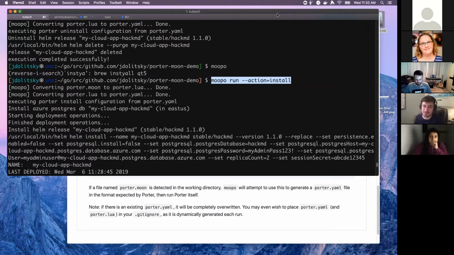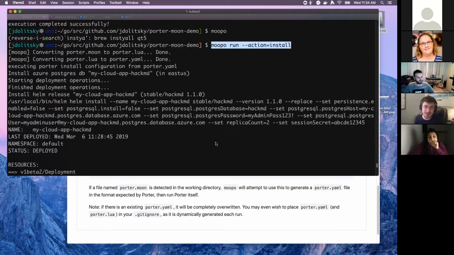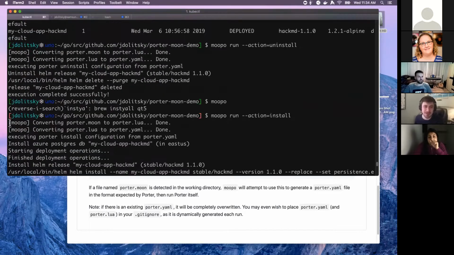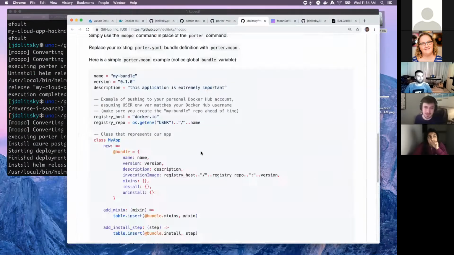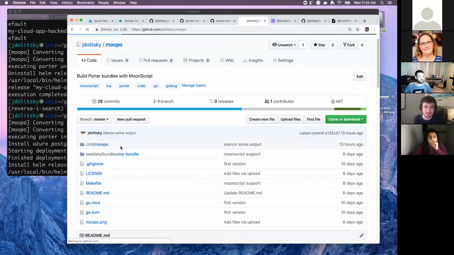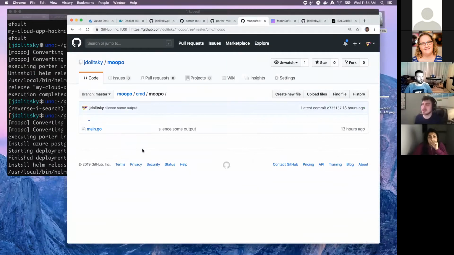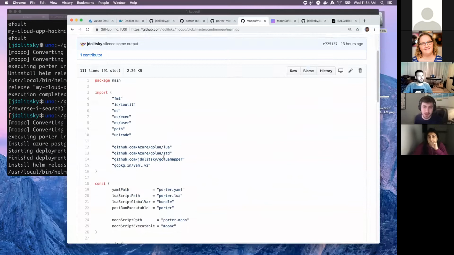There was an install command too. Am I right on that? Sorry. Yeah. So basically, I'll show you what this does. It looks like it's calling stuff that's in Porter. I didn't do much on it because it was the type of thing where I would.